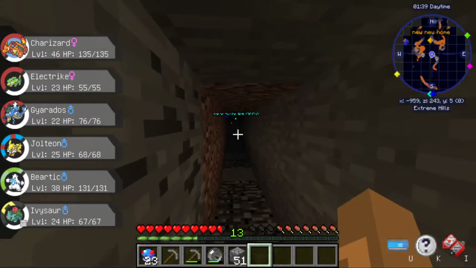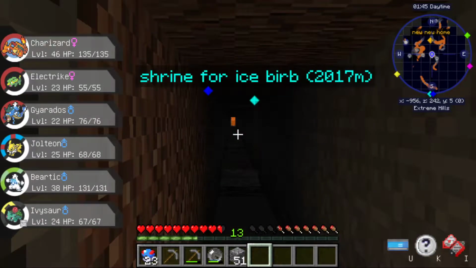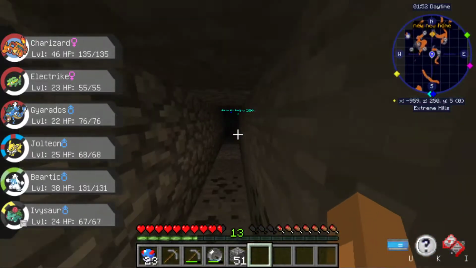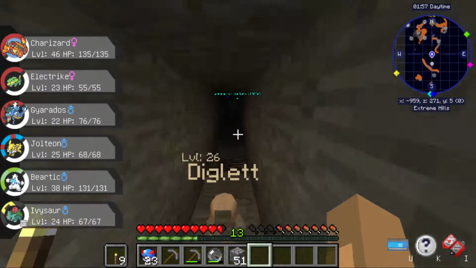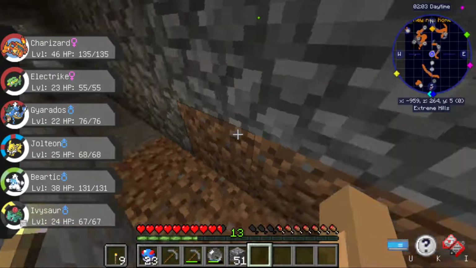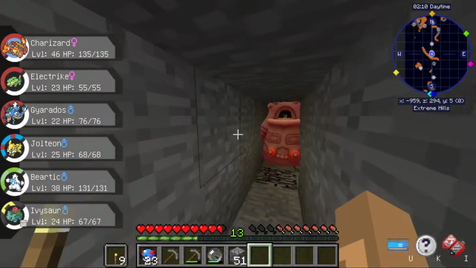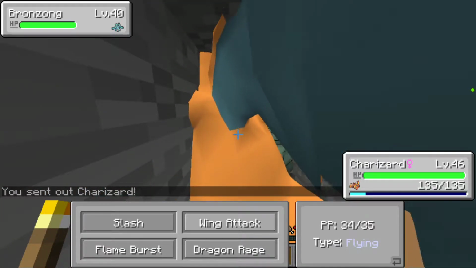Right down there is one of my mines, and down there you can probably see that little speck of red way down there. Yeah, that's lava that I ran into. So I started this one that I haven't reached anything. All this cobblestone that I placed right here, I didn't dig in the right spot, so I just replaced all this cobblestone here. Whoa, what is that? What are you? Bronzong.